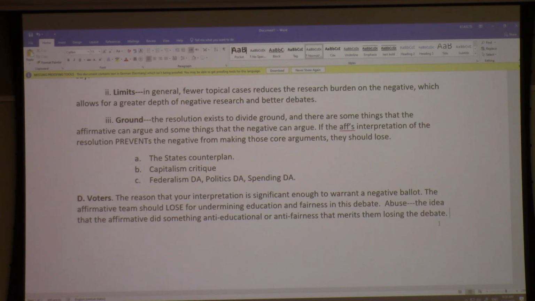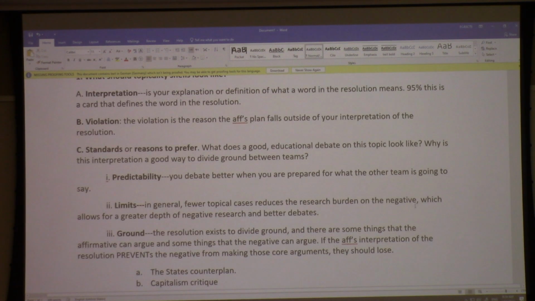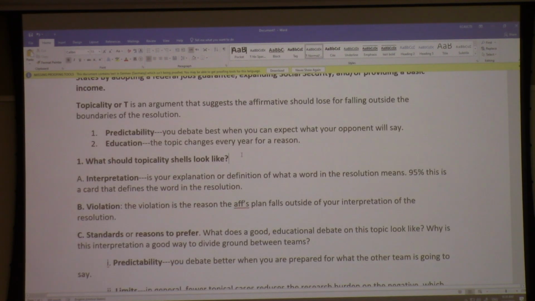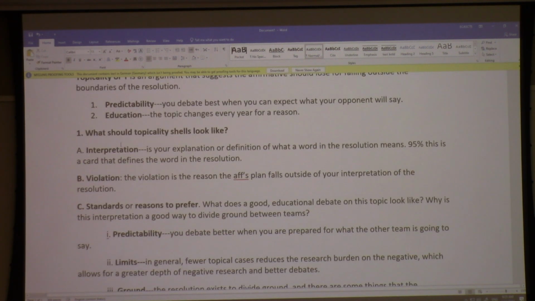Yeah, Joseph. I'm sorry, I didn't catch it. Can you please remind me one more time what exactly is a topicality shell? Yeah, so a topicality shell is the structure that a 1NC on topicality follows. So in the 1NC, you need to make a topicality shell, which is just a phrase for the structure in the 1NC that has these 4 components to it.